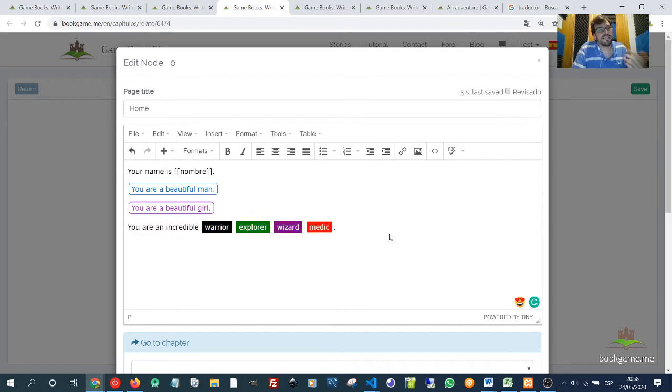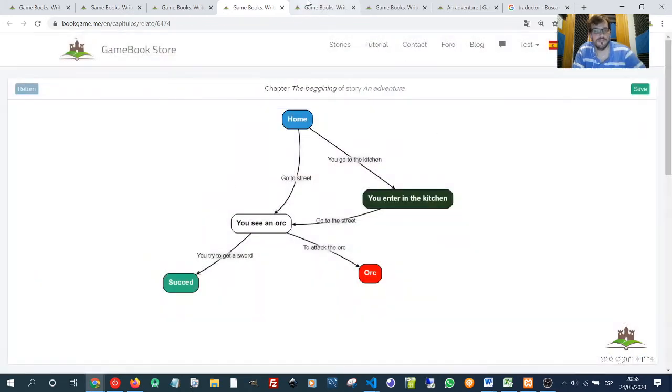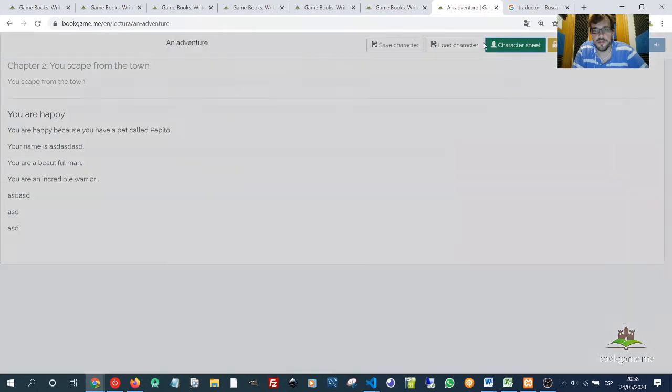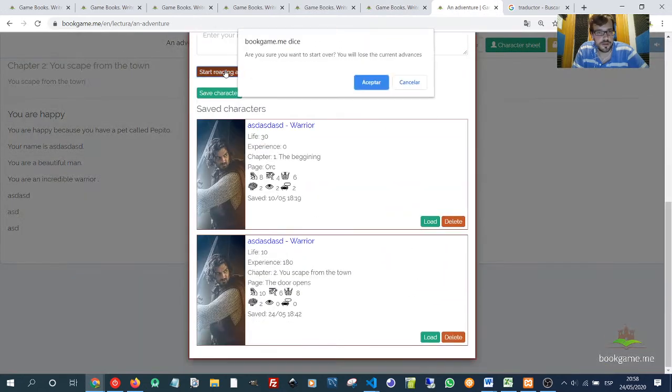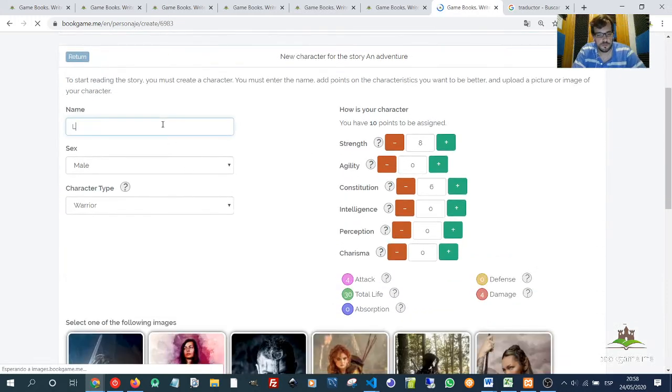Okay, if I restart this game book, this is the main page of the game book. I'm going to see this text. Okay, if you go here and you start reading again, okay, you're going to see, and you put, imagine Paula, for example, a female character, imagine a wizard. Okay, perfect.